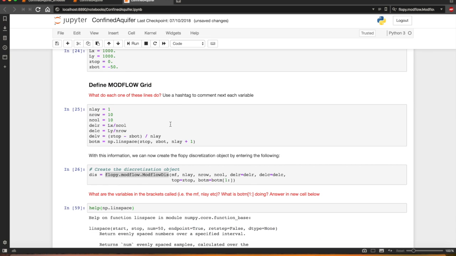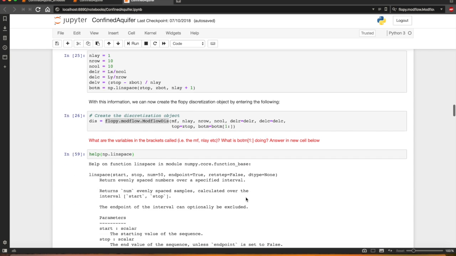I would say, okay, so what the function is doing is it's taking the top value, the bottom value, and the number of layers, and then it's returning a value, and this indexing is returning from the first value all the way to the end, which in this case is just 1 value.